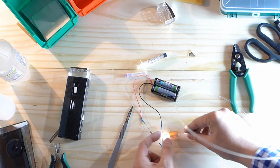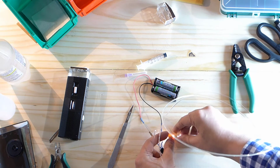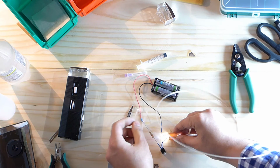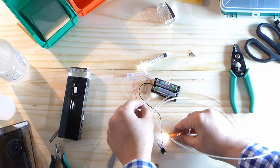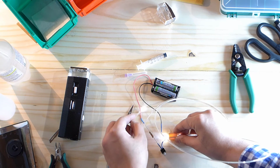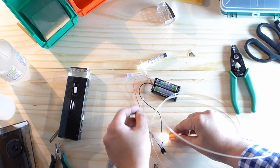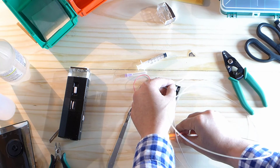A bit hard. So there it is. And you can see that the beam is actually quite bright. And this is not a particularly bright white LED at the moment. There's only about 10 milliamps of current, I think, going through this.